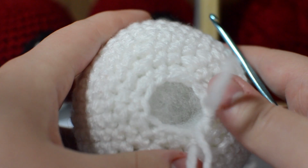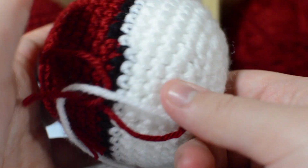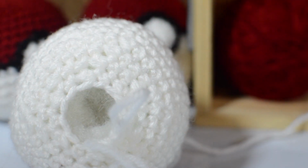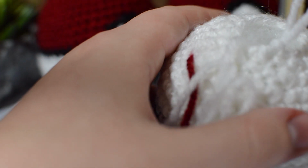And I'm going to feel around, and there's a big hole still right in the center, and it still needs more stuffing. What I like to do is go around, make sure all of my polyfill is cupping the sides, but nothing's got a big lump in it. It's a big balancing act with stuffing, honestly. And I'm going to take some stuffing, and at this point I do want to ball it. I'm going to stuff right there, make sure it goes in on the sides and on the inside, and then I believe that should do it. So now I'm going to decrease every single one until I only have 6 stitches left.